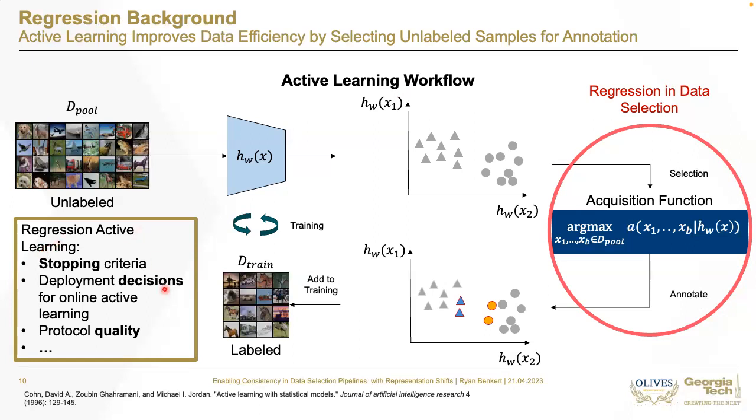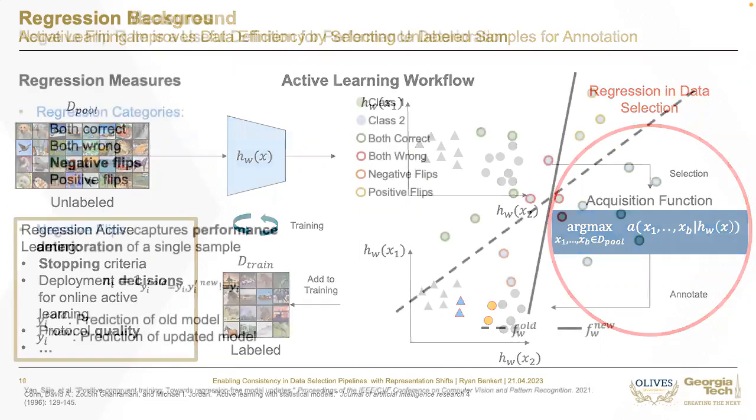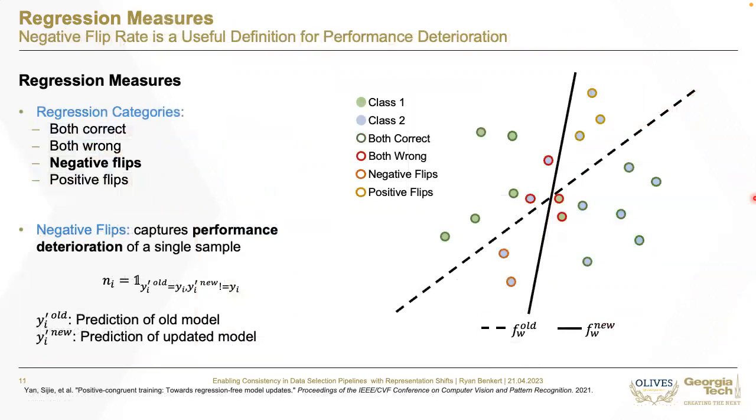Now, the second one is, when do we actually deploy a neural network in this problem, right? So when do we essentially finish up, and when do we decide that we want to deploy it? And the final one is, we can really assess these acquisition functions from a different light, right? So it's not only about improving performance, improving generalization performance, but also how consistent is our acquisition function throughout this process.